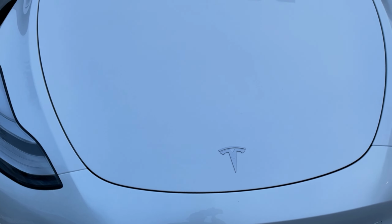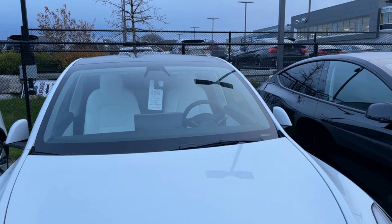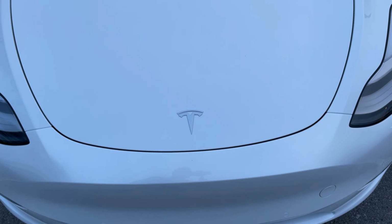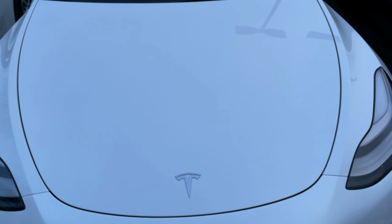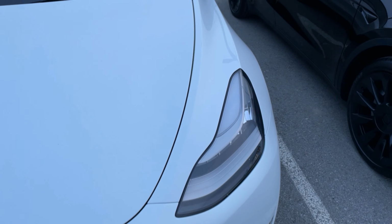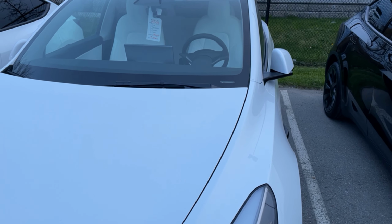And one thing that I would definitely recommend, if you're buying a Model Y, make sure your first investment is a PPF for the front of your vehicle, because you're going to have a lot of rock chips. So get the whole car front PPF to avoid those rock chips, because the way this car is designed, you're going to see a whole bunch of rock chips in the front and on the hood too. So you definitely want to get yourself PPF protection for the front of the car, at least.